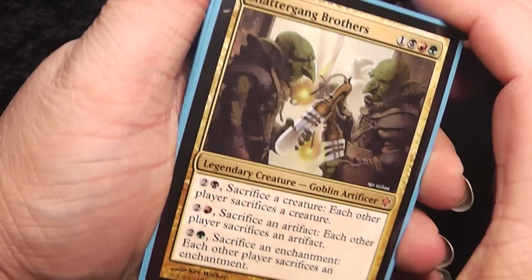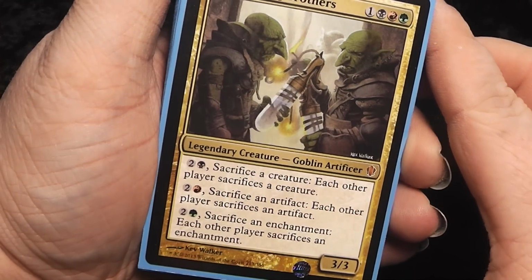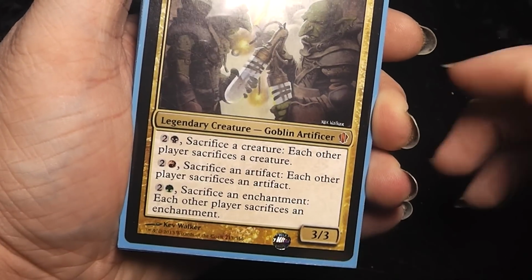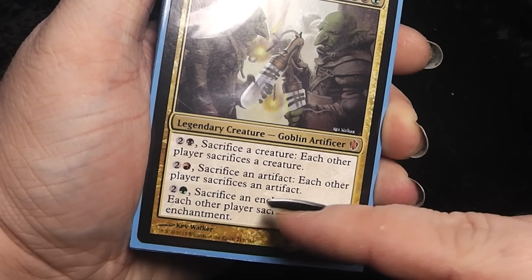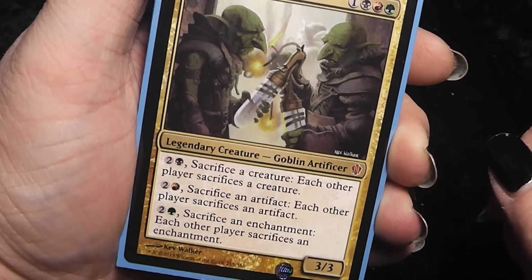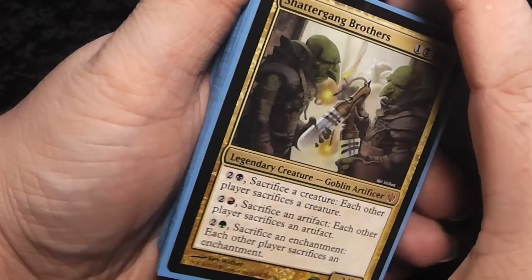So, nice feature. But anyways, let's have a look at the commanders itself. We have here the Shattergang Brothers, legendary creature. It's a mythic rare. For 4 mana, you get a 3/3 creature with sacrificing a creature, and your opponent has to sacrifice 1. Same for artifacts and enchantments. Really interesting commander features, especially with this deck.